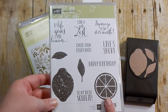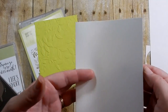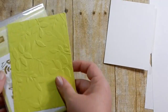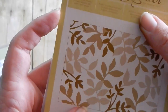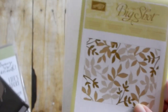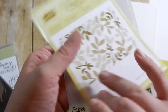You will need your Lemon Zest stamp and punch, some scraps of Whisper White, a Whisper White card base - it's a standard size, five and a half by four and a quarter when it is scored and folded. I'm also bringing in the brand new Layered Leaves Dynamic Textured Impressions Embossing Folder - that's a mouthful. These dynamic folders in comparison to the regular folders give you a deeper impression and more 3D effect. You do have to put them differently in your Big Shot, and there are instructions included.